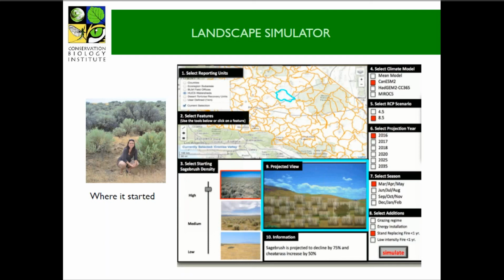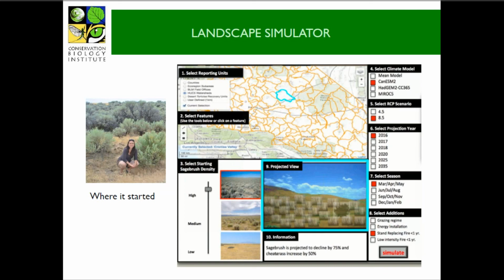They didn't really like that in the lower left you have sagebrush density. They wanted % cover, which wouldn't be a problem. They also wanted to have more than just sagebrush % cover, but also how many invasives were there. And then on the lower right, she had put a various number of management things: grazing regime, energy installation, stand replacing fire, so prescribed fire versus wildfires. So we were interested in doing this, but there were a few things that were not too realistic, and the managers were more interested in having a better handle on the management schemes and strategies. So we agreed with that.